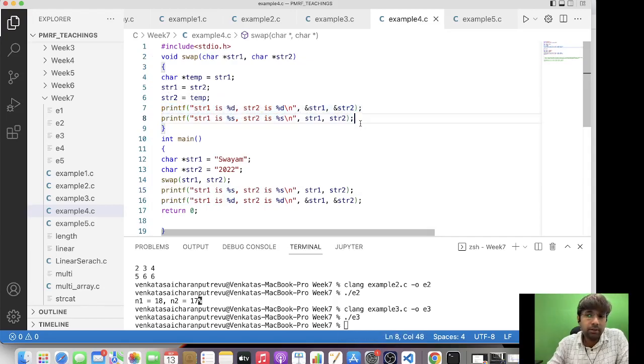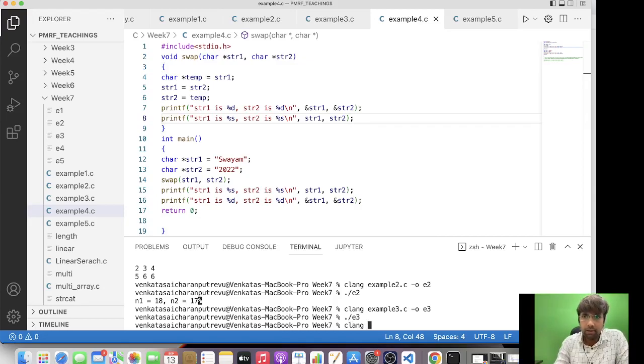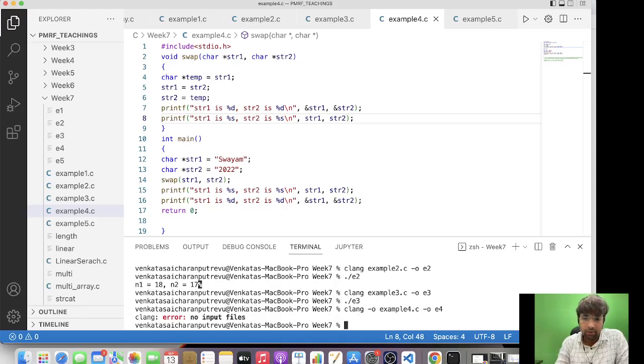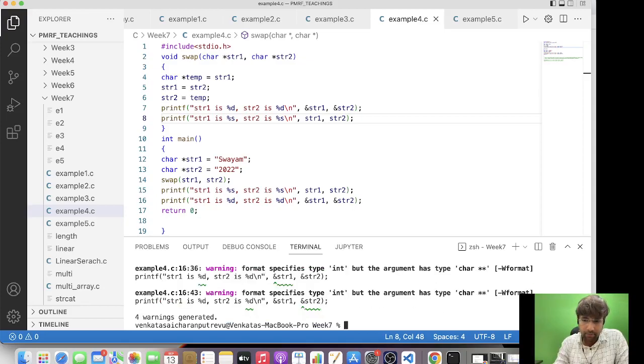Okay, fine, after this is also fine. Here also I am doing the same thing. So let's say clang -o example4.c -o e4. Okay, sorry. Okay, that's fine.